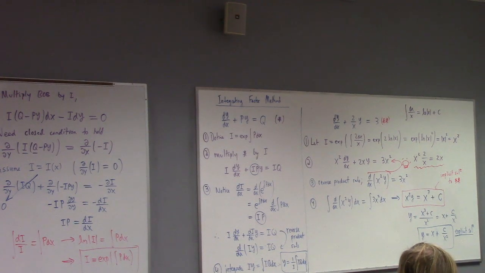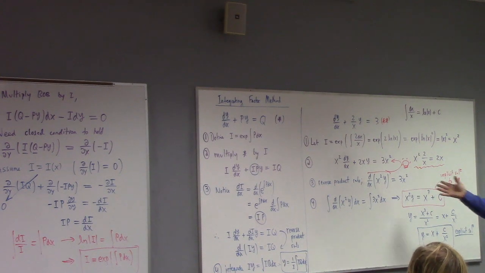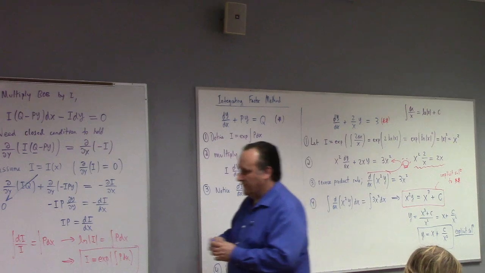Implicit, I don't put that on you. If I just say solve, that means you can leave it implicit. If I forget to say explicit, it's on me. Now, I think this is probably just for me. I think if you look at the space of all possible differential equations instructors, you'll find that generally speaking, when they say solve, they mean explicit. So I'm just trying to be nice. It's too early for you guys to recognize my niceness, I understand. But anyway, this is the integrating factor method. Shall we do another?